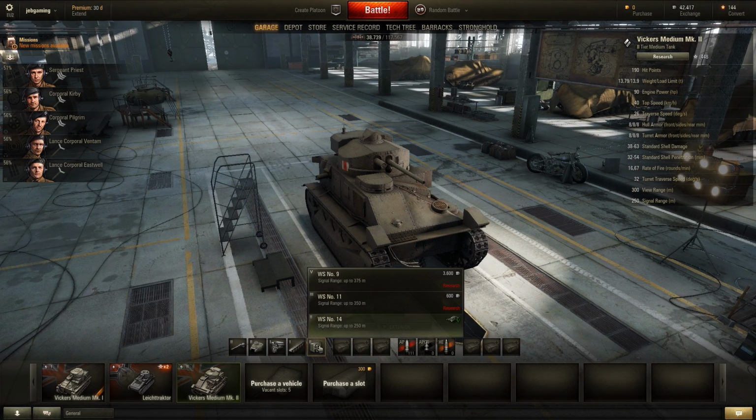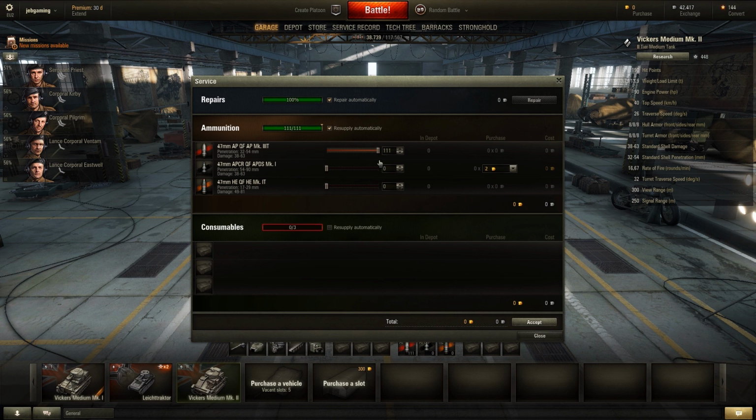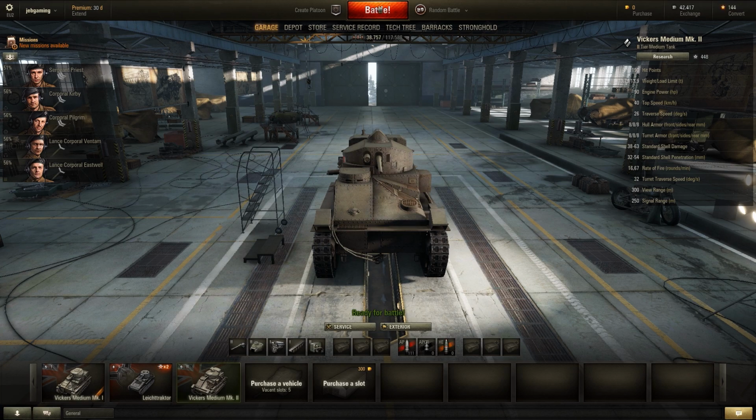So we installed some new stuff. Let's see if we can get some better rounds. Yeah, these are the expensive rounds, the armor piercing rounds, 800 credits. Well, let's just leave those for now and jump into the game.